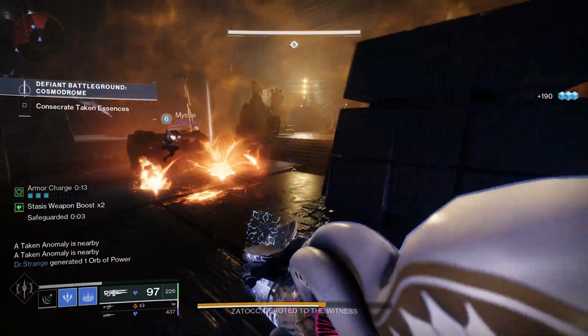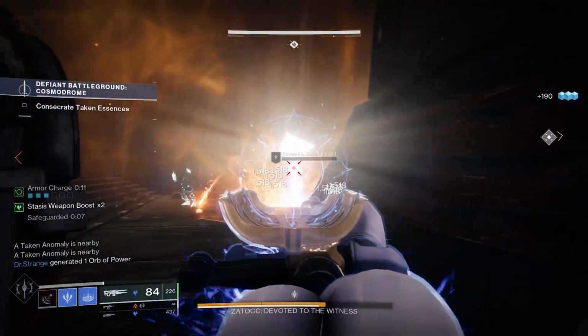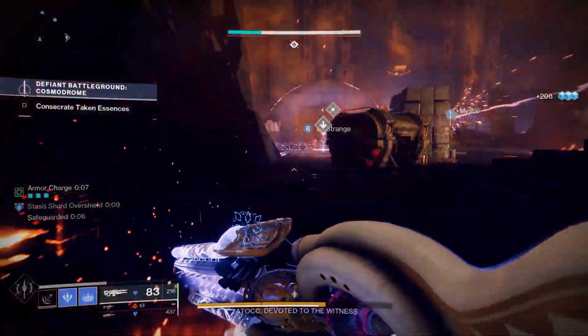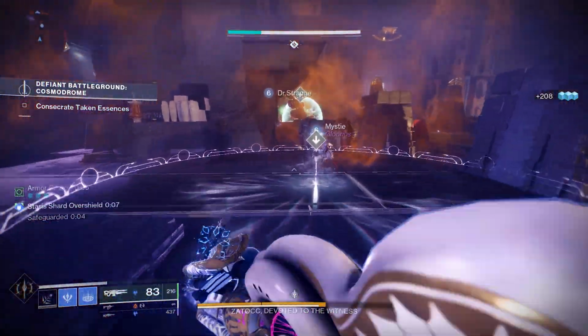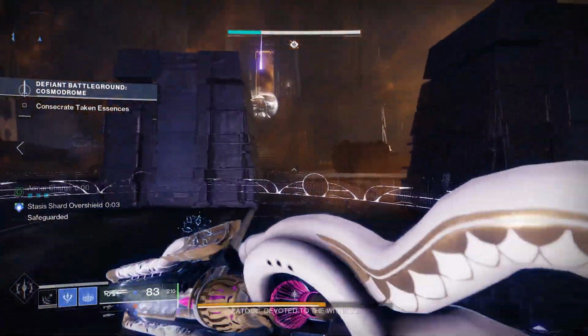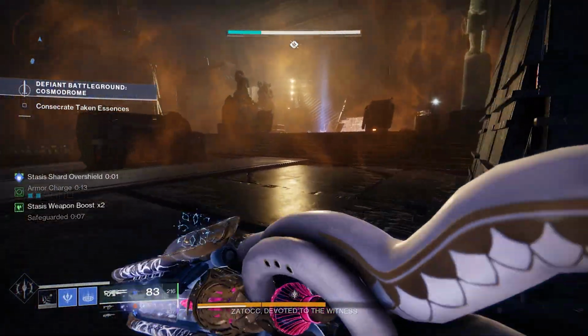So in my opinion, I think this exotic feels pretty underwhelming. In general, there's definitely a lot of better Stasis exotics. Obviously, the Osmiomancy gauntlets are still super viable, especially when it comes to Coldsnap grenades, and also the Stasis turrets that you can take advantage of.